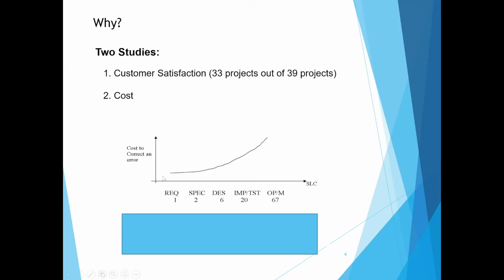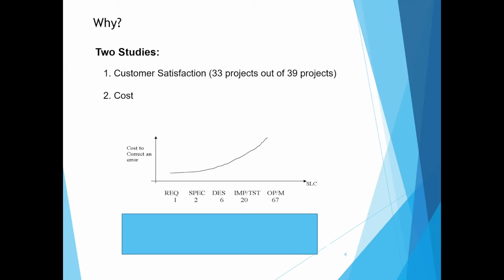The study shows that if you fix the same defect during the requirements phase, it's normalized to 1, right? Then if you discover the defect during the specification phase, where you're writing things and trying to build a model of your solution, the cost is still reasonable, 2, double, but still reasonable. Now, if you find the same defect during the design phase, where you're building architecture and all the detailed design, interface designs, the cost jumps to 6-fold. Okay, still okay. But if you go to implementation, writing source code and really constructing the software, the cost jumps 20-fold, right?